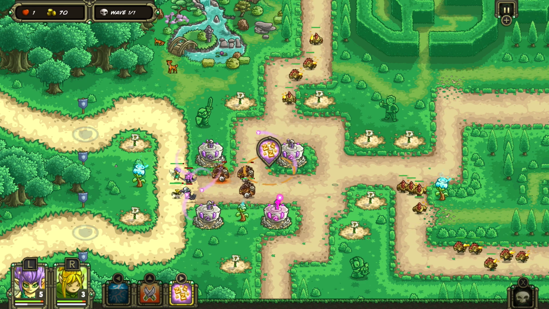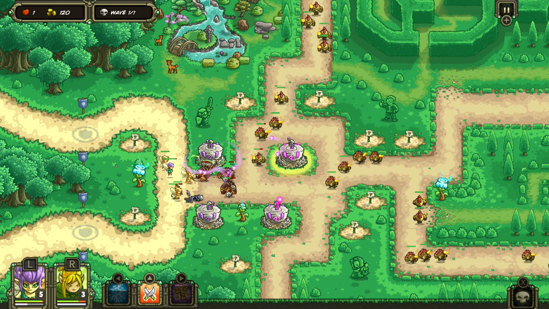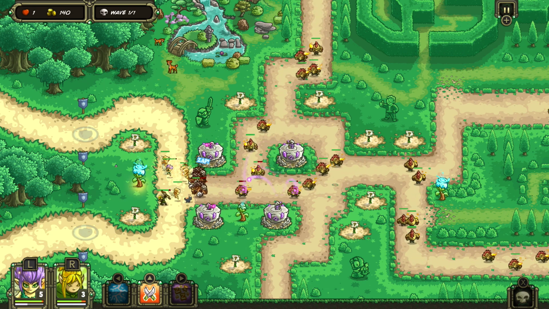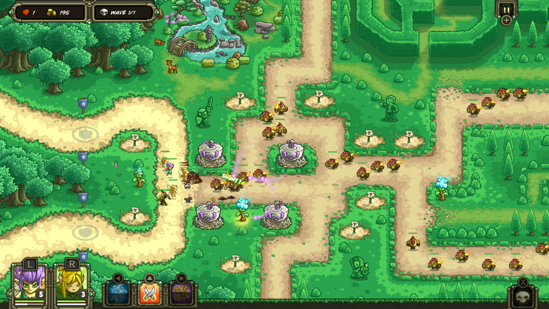Put him to sleep again. The Gnars aren't too bad, but now again, we are a little bit further behind because those burners are like ready to go. They're roaring to go. They want to sneak through my crap.